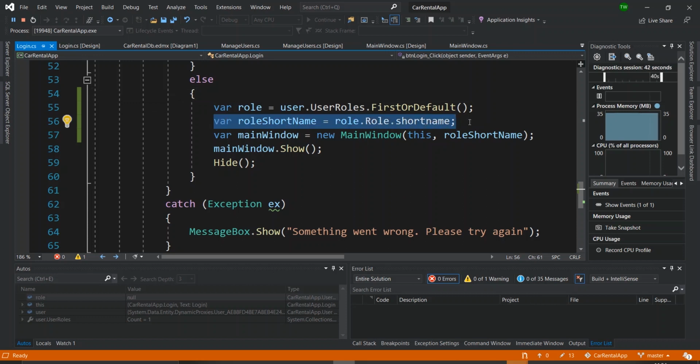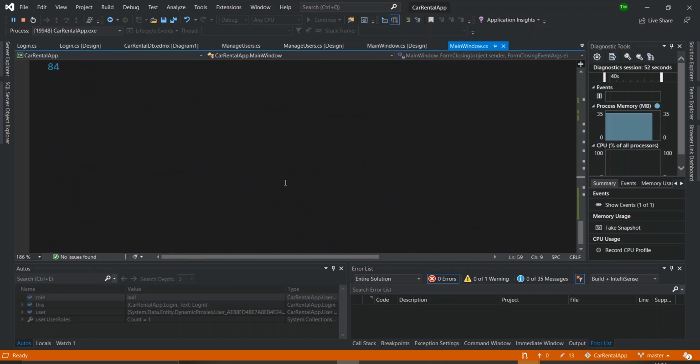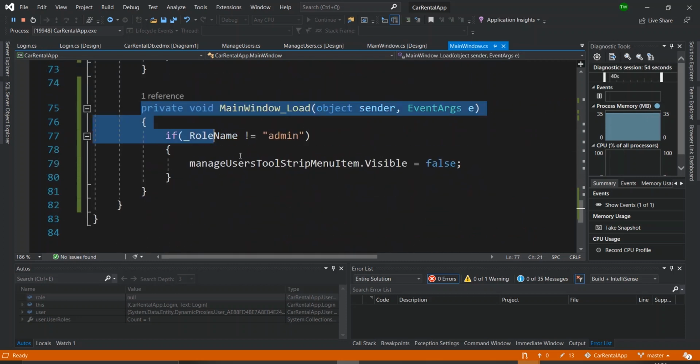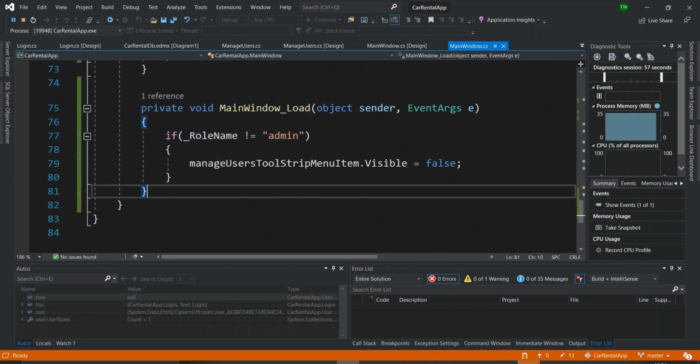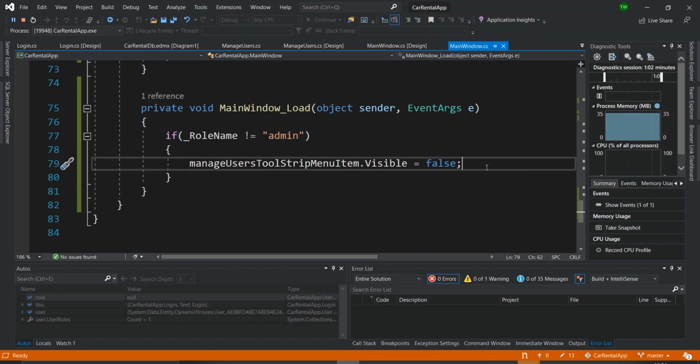So then that is how. What we did was we got the role for the person logging in. We transferred that role data over to the main window. And then in the main window, during load, we set up a load time event and we said, when you load, check if it is in admin role. So whatever it is you don't want the non-admin persons to be able to do, if you had 10 menu options and they should only be able to access 2, you can follow the same pattern and just make it not visible. Whether you deactivate it or make it not visible, the point is that they can't do it.